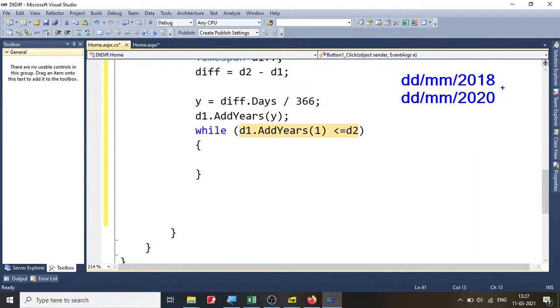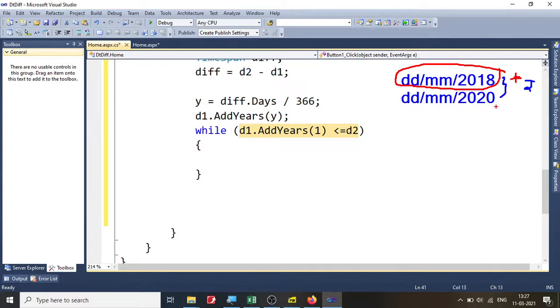Now what is the difference between the years? It's going to be 2 years. Suppose I take the first date and add 2 to this, then their years must tally. 18 plus 2, the year must tally.